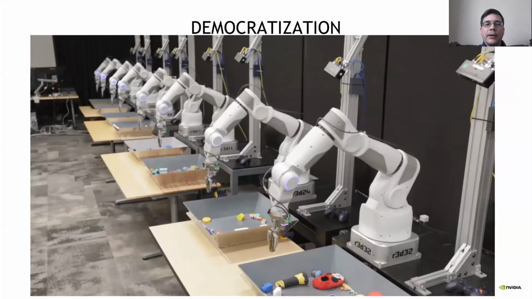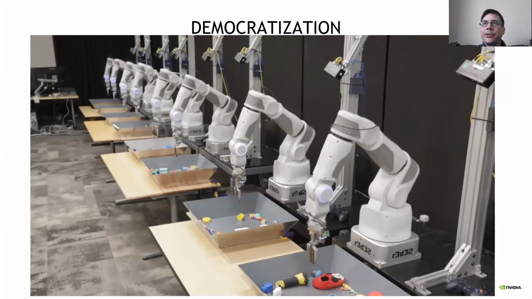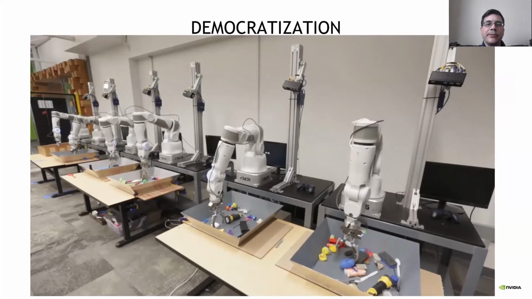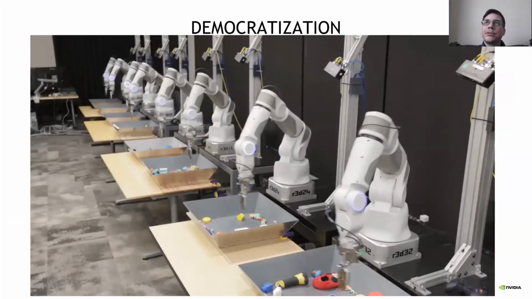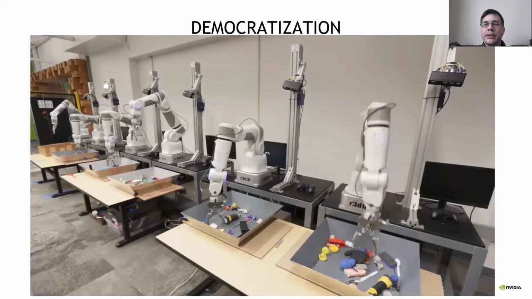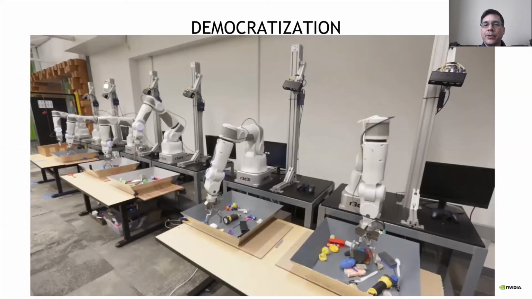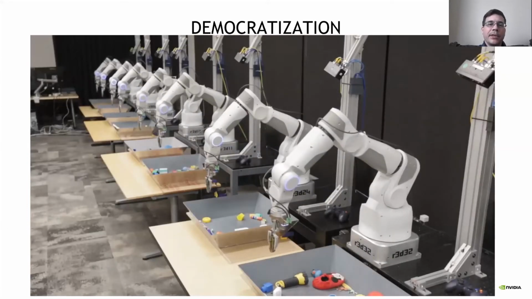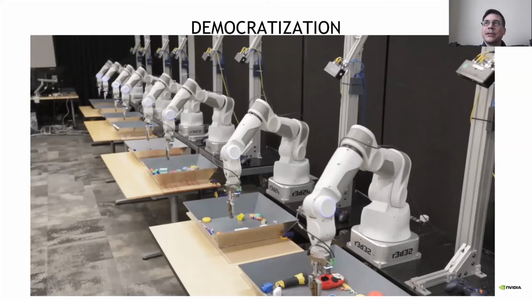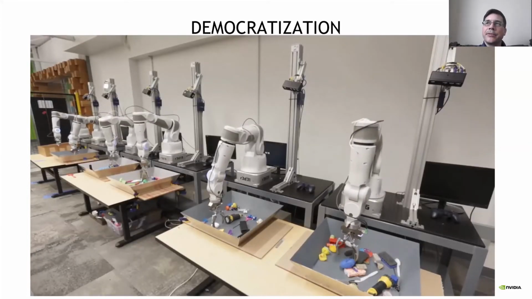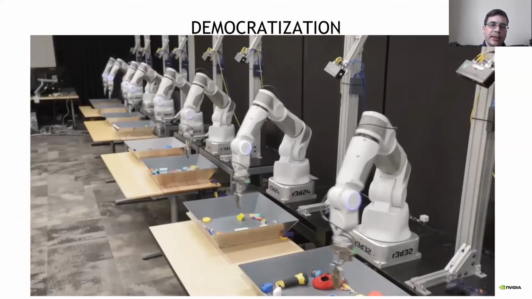And another argument, just to further this, is that if you accept the fact that large data is needed for progress, which is what we've seen in computer vision, then the only alternative to simulation, I think, is real farms of real robots, such as the ones you see here. But of course, a farm of robots like this requires an extraordinary investment of infrastructure and maintenance. And so only a few organizations with very deep pockets can afford to do this sort of thing.